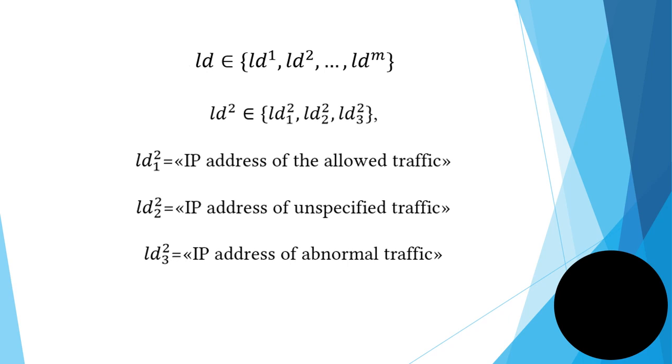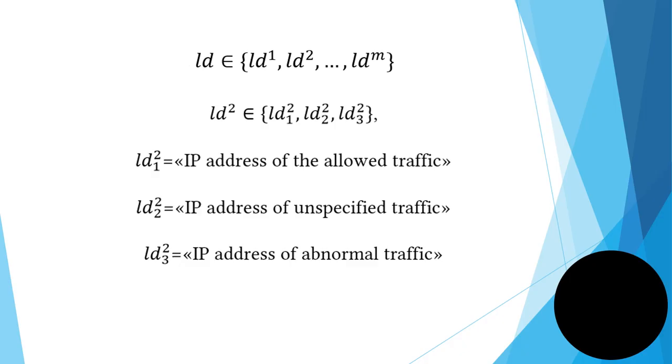As a result of the system's operation, the output variable result is formed, which takes on one of two intervals: allowed, from 0 to 50, or forbidden, from 50 to 100. If the signature is classified as allowed, the data is transmitted, and the signature is registered in the database of allowed connections. If the signature is identified as forbidden, the system blocks the connection by the source IP and MAC addresses, and the corresponding signature is added to the register of forbidden connections.